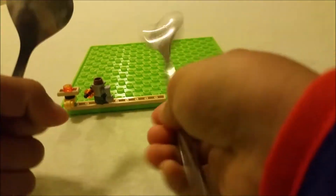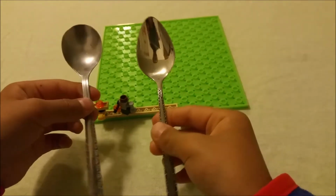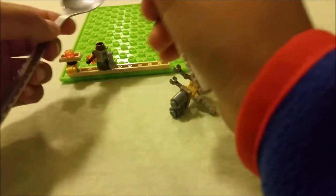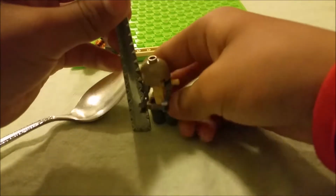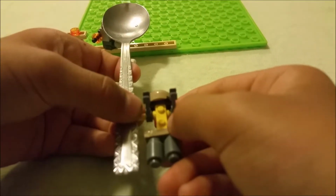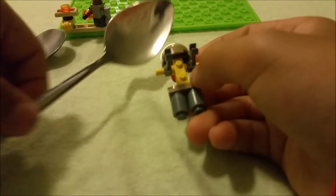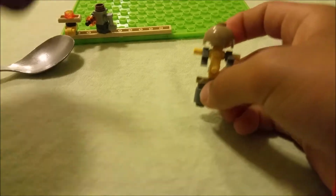Well, since Alakazam holds two spoons, I have two real spoons here. You see that these are real spoons. You can just make noise. Ding, ding, ka-ding. Yeah, those spoons are way too big. You'd have to fit 4 or 5 Alakazams to be the same height as the spoon. This is taller. So, yeah, that was funny.